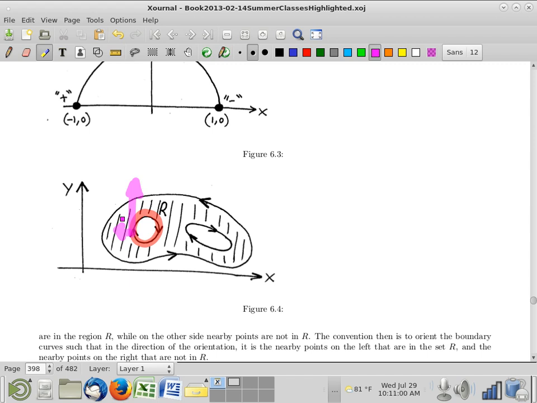Anybody see that? Would it matter in that one? I'm sorry? Would it matter in that one? Oh, yeah, absolutely. Because if I go the other way, suppose I were to go that way, then the region is now on my right. You got to turn your head upside down, right? So you got to imagine yourself walking along, right? And yeah, exactly. Okay. Arbitrary choice, highly conventional, very important that we stick with it.